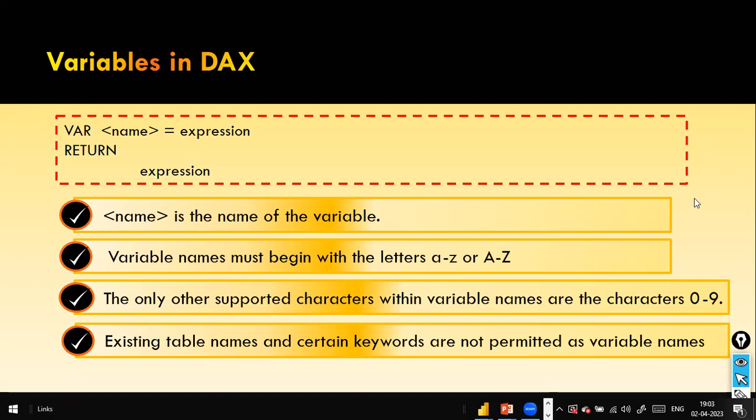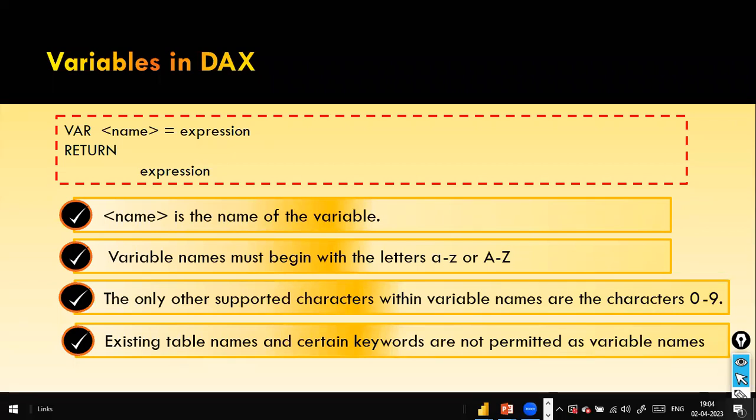First of all, what is a variable? Variables are used with almost all programming languages, isn't it? You take any programming language, variables are used. Why do we need to use variables?